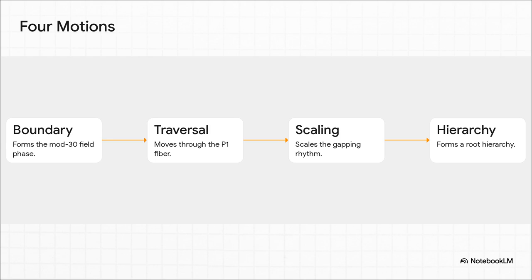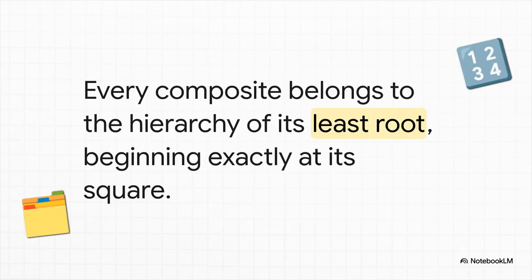Let's zero in on that last step for a second. This brings us to a massive, game-changing revelation, the no-collision law. Basically, every generated product has one and only one structural origin, and it starts exactly at its least root squared. So, for example, the prime 7 starts producing its hierarchy strictly at 49. It claims absolute, undeniable ownership of that composite. If a larger prime also happens to divide a number, it doesn't even matter. The smallest prime holds the structural title, so to speak. It is an incredibly organized, infinite filing system.